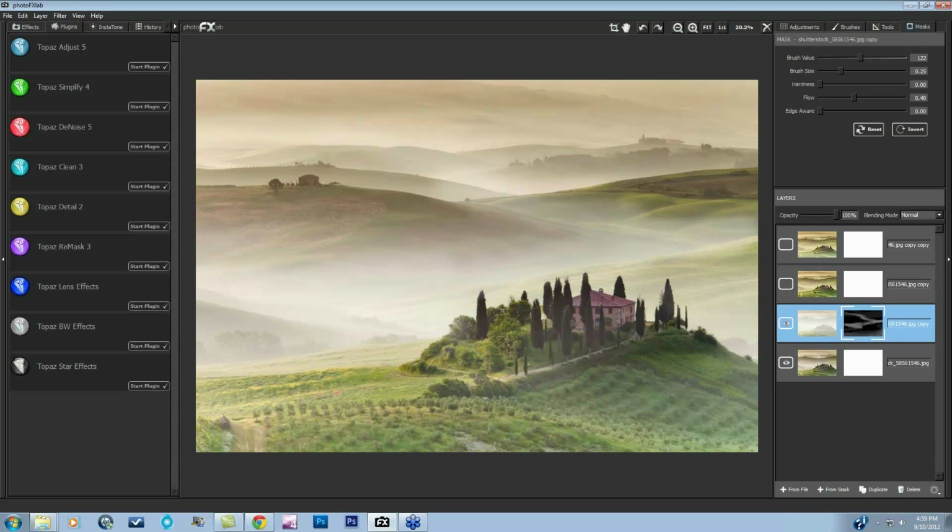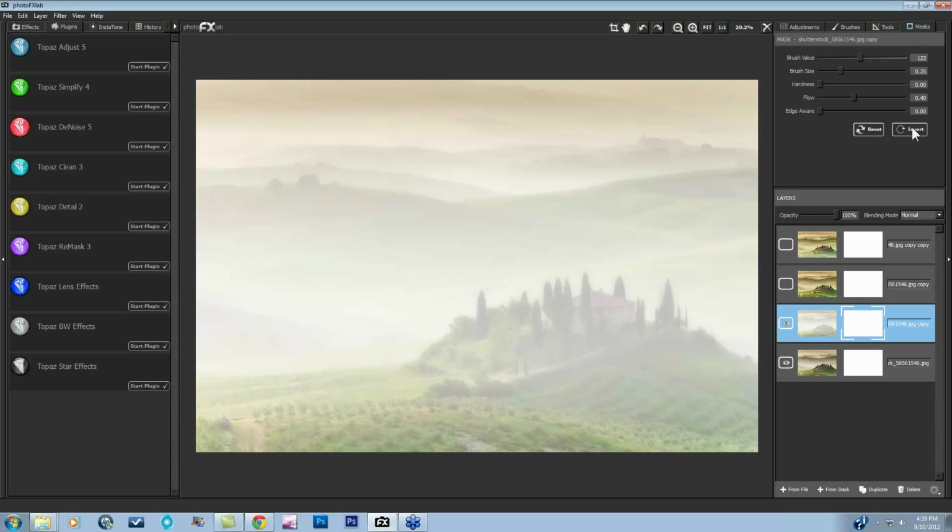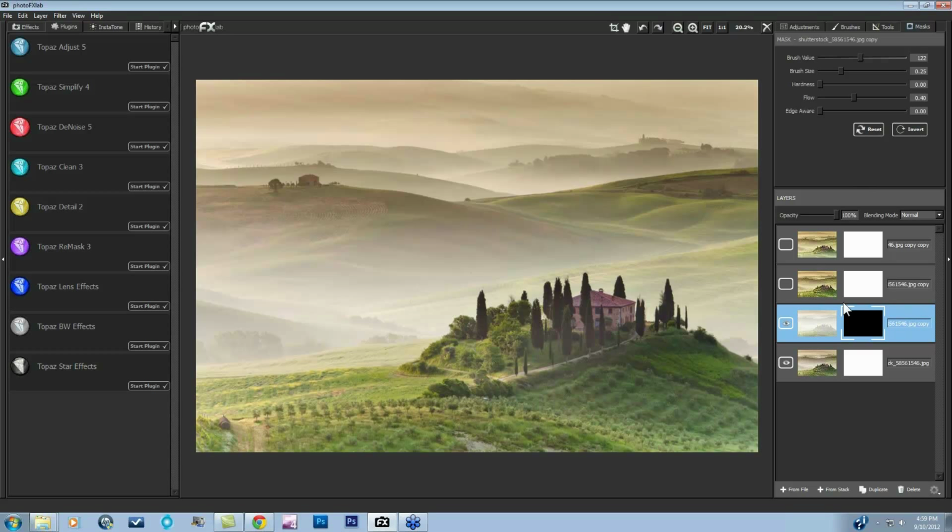Anthony, he says, if you want more fog in an area you've gone over, can you go over that area again to get more fog without changing settings? Anthony, this would be a good reason to have this flow down. So let's reset the entire mask here. And I'm going to go ahead and invert it. We're working on the second layer here. So again, let's say you take your brush value all the way up to 255. Basically, you'll be painting white, which is 255, on a black mask, which will give you completely 100% transparency to this layer. So all of a sudden, it'll become completely opaque.